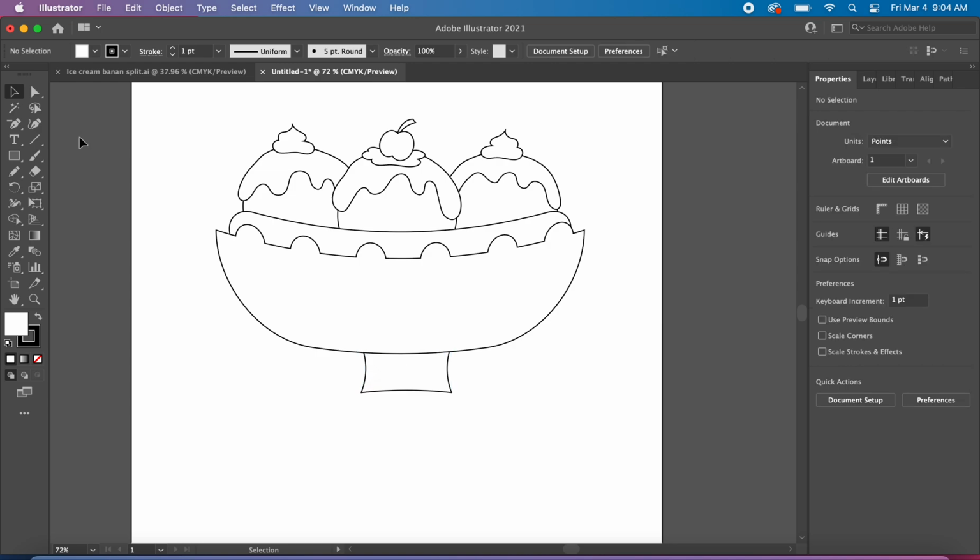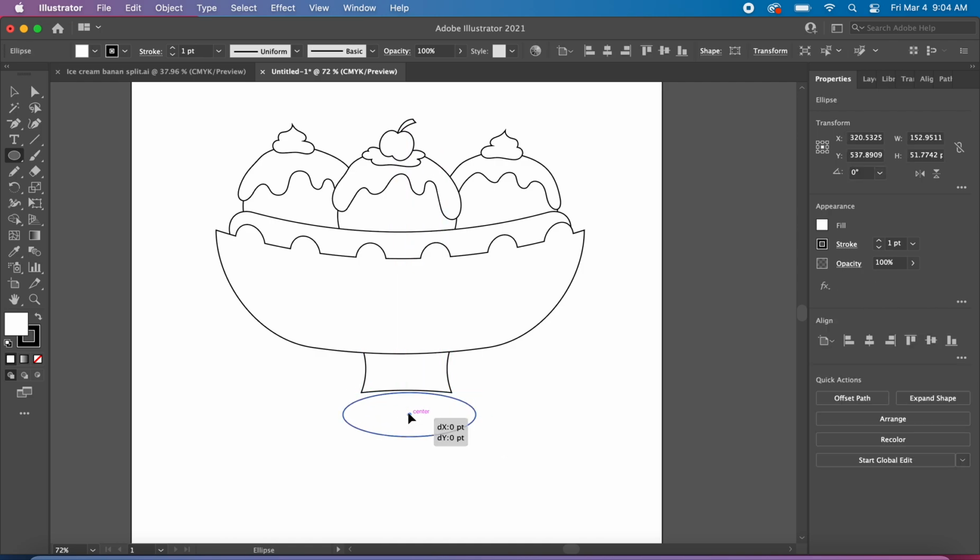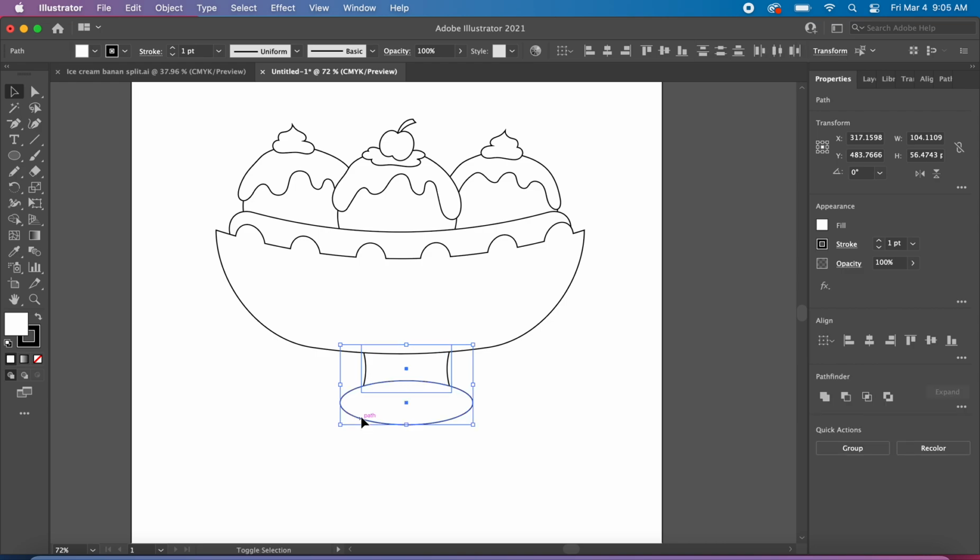All right, my last shape is an oval for the bottom of the ice cream bowl. And I want to merge that with the shape above it. So I hold Shift with my hand on the keyboard.